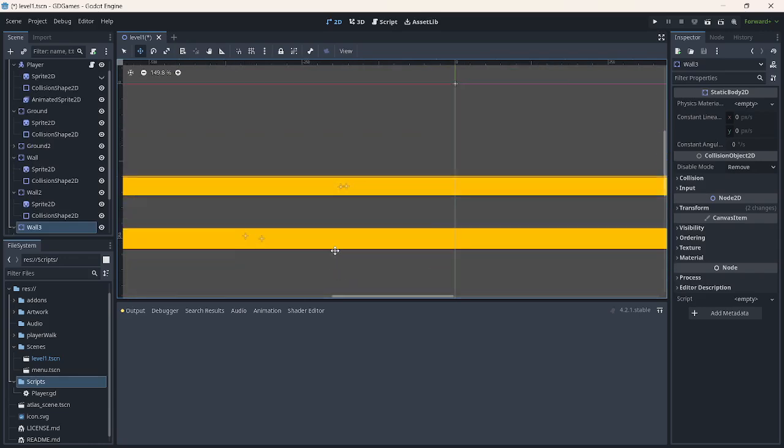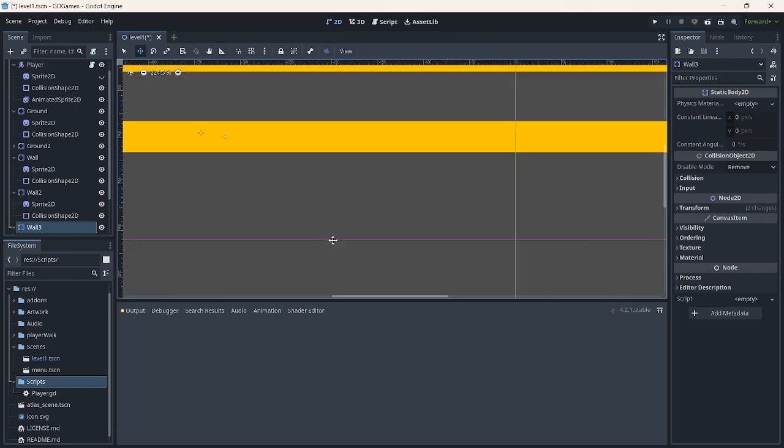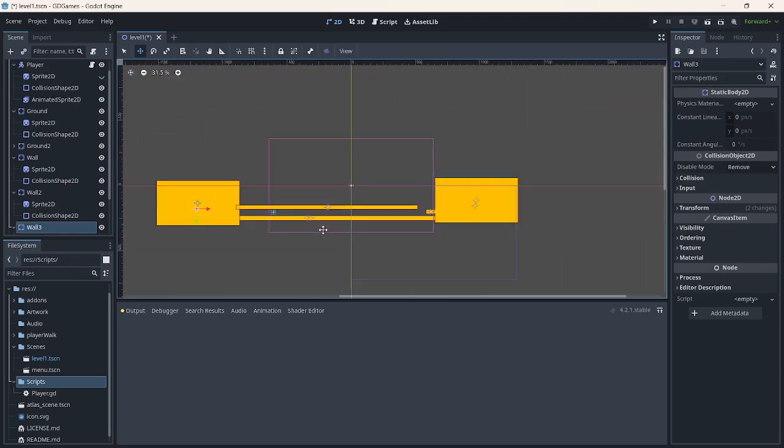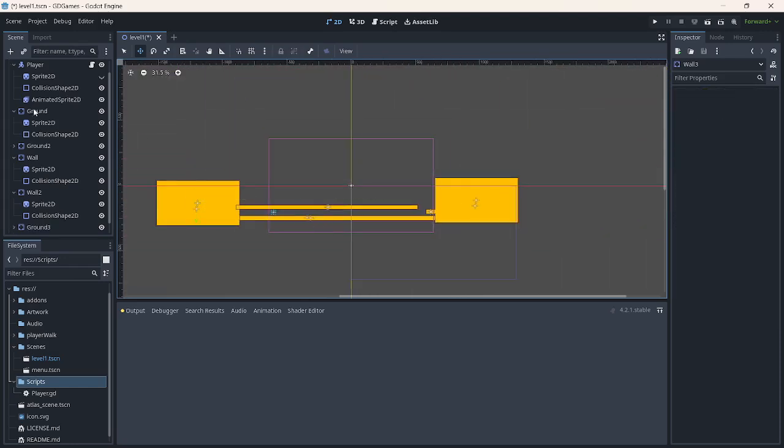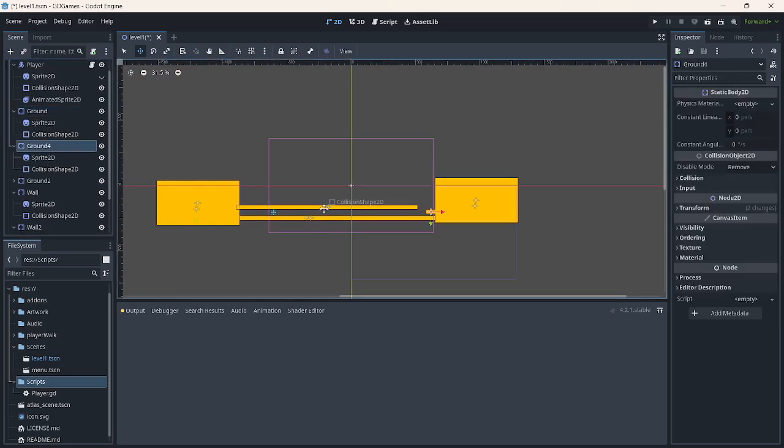Why did I duplicate wall 3? Let's go back to wall 2 and duplicate that. Let's move that here and scale it up just enough. No, I don't want that.